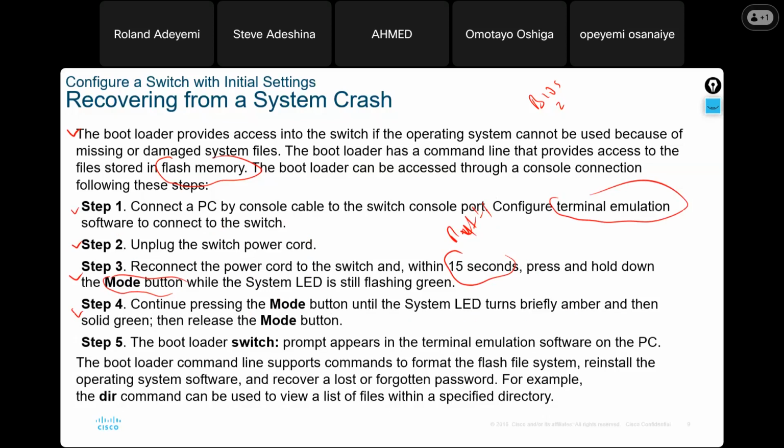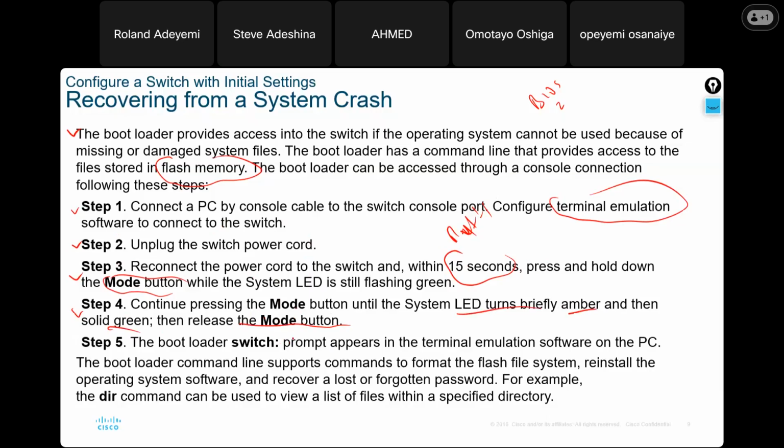Because we want to access an environment that will enable us to restore this switch, because the switch or its operating system has crashed. So we use the mode button and watch the system LED. When it turns briefly amber and then solid green, you release the mode button.